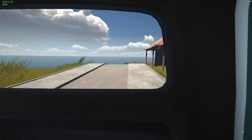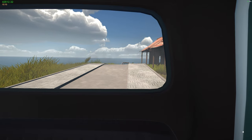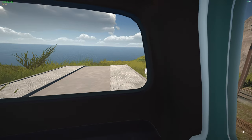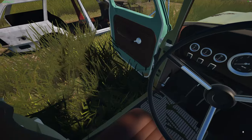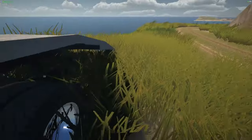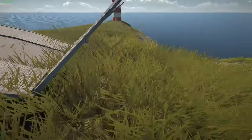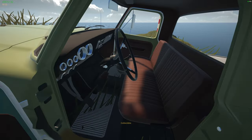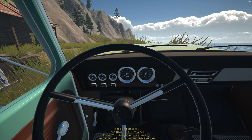Release. Let's pull it forward. And then we're just going to go around the horn here. Oops, wrong way. There we go. Yep, just going to have to bring it all the way around like so. Oh, okay, easy. Let's put the brake on. We're getting screwed because now it is hitting the ground. So, there we go. We're going to probably fly off that edge. So we're going to have to go forward just a little bit. Jump in. Okay, easy. And enter.